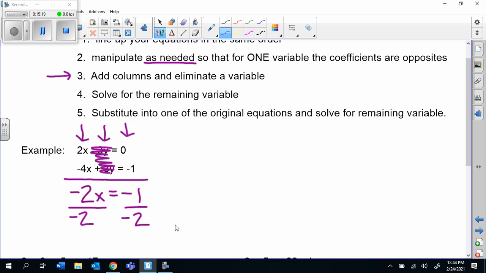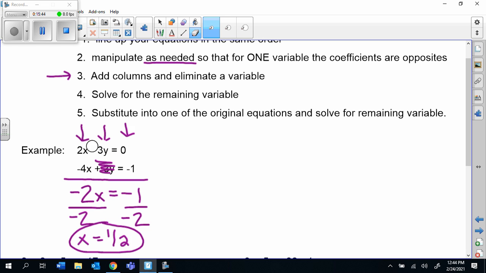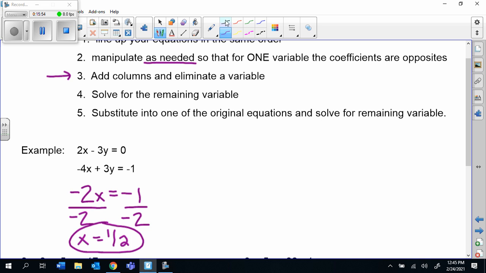So divide by -2, divide by -2, and x equals a negative over a negative, which is a +1/2. Now, it's gross that it's a fraction. I don't give you a bunch of fractional answers, and I want to show you one because you know it's going to show up occasionally on homework and future things. So you don't want to necessarily destroy your original equations because you're going to have to substitute back. I was able to do that because I am able to erase really craftily, if that's a word.